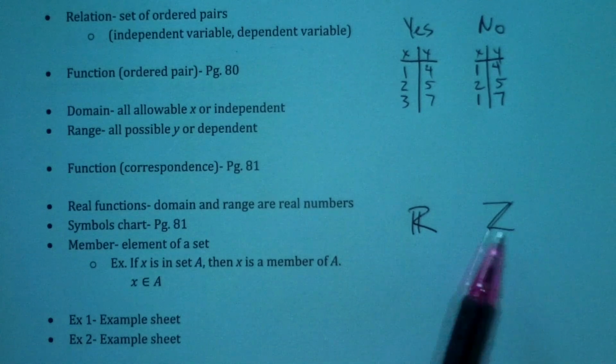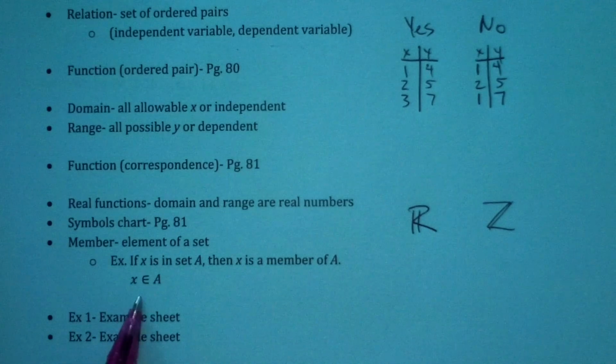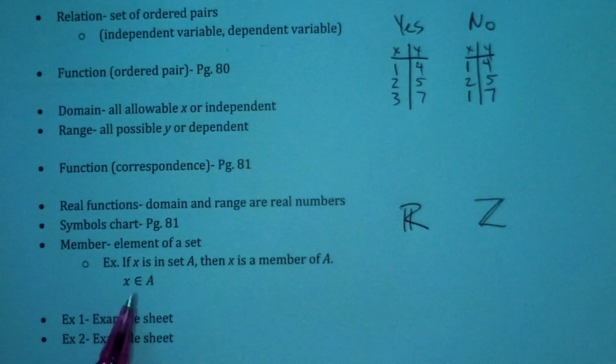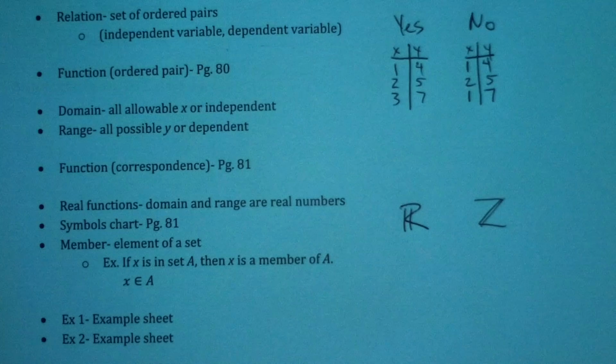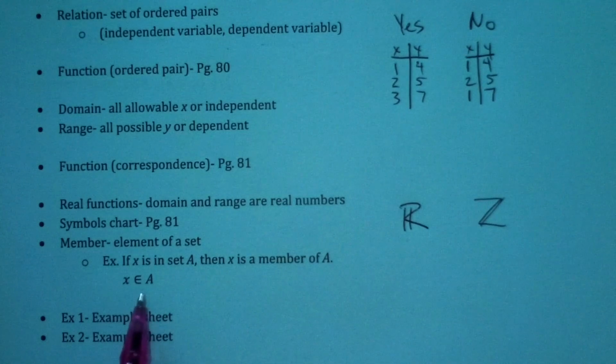And then something that's probably new, you guys have never seen something like this before, have you? This is kind of a new thing. It just means member, an element of that set. So what it's saying is, if x is something in the set, usually they'll use real numbers or something like that. They're just saying whatever value that is in that group, like x is in the group of real numbers. We'll do some examples later with that.